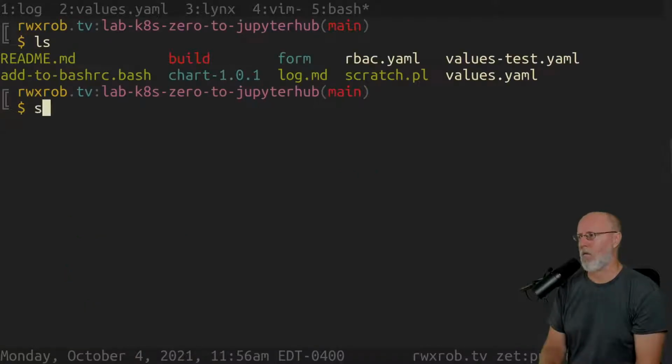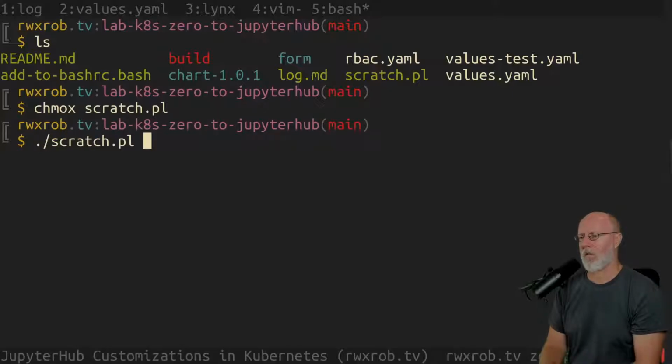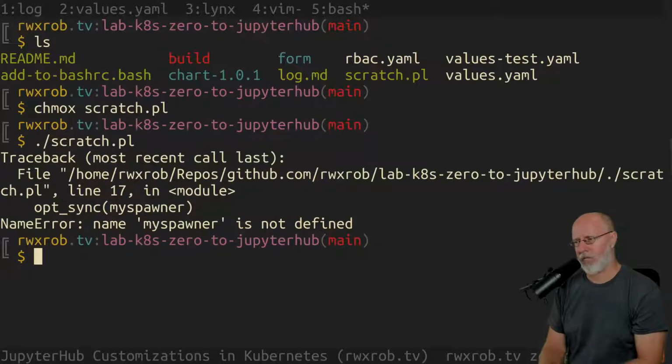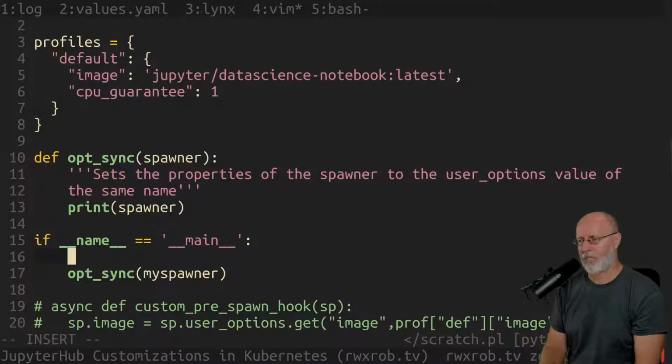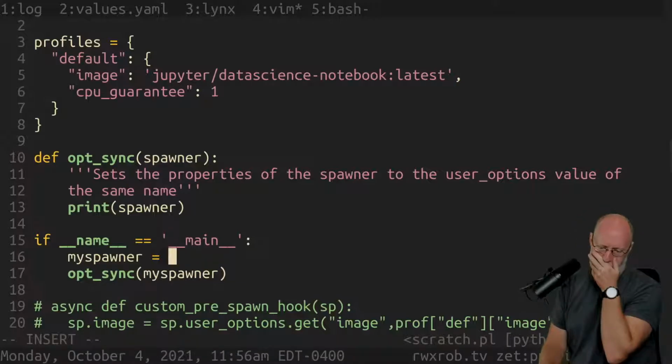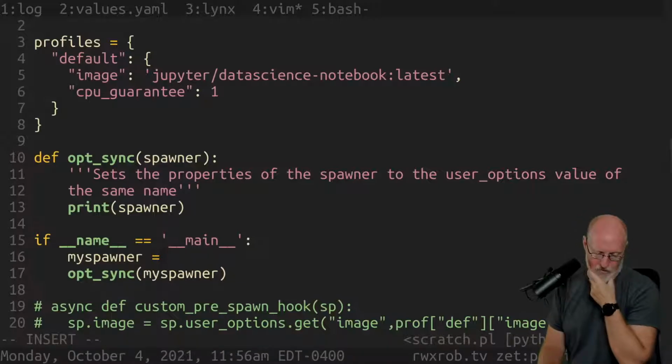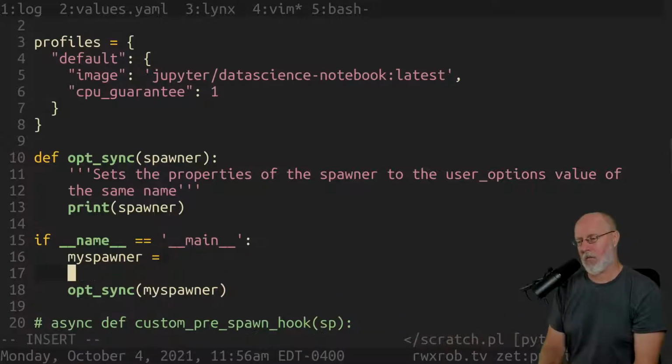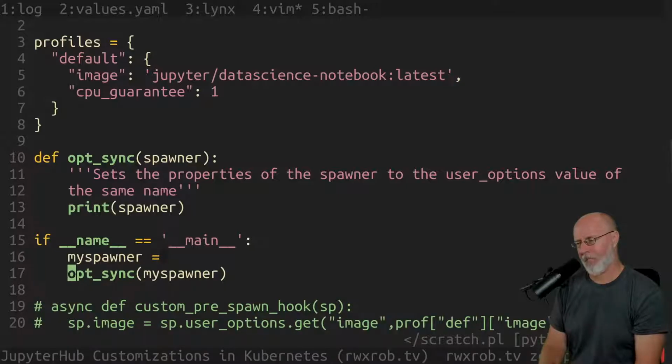All right, so scratch.py. Not defined. My spawner. We need to actually make it, it's gotta have properties and everything. So we can use kind of a simple one.